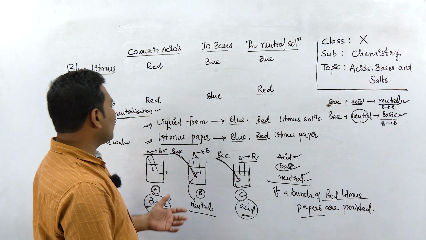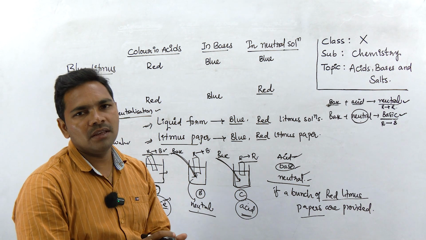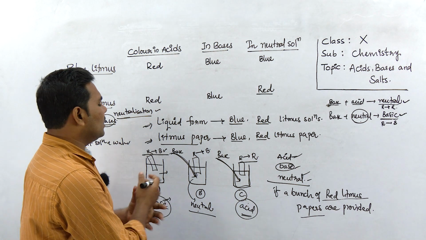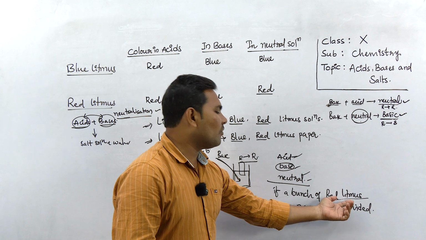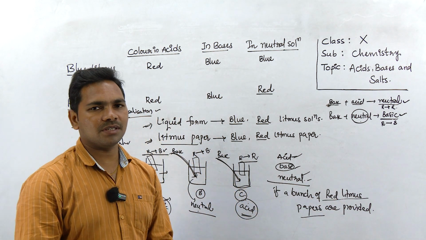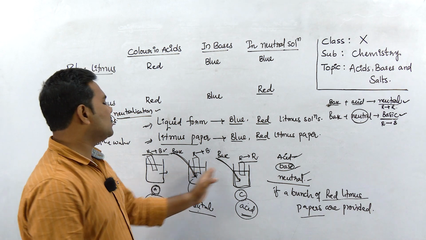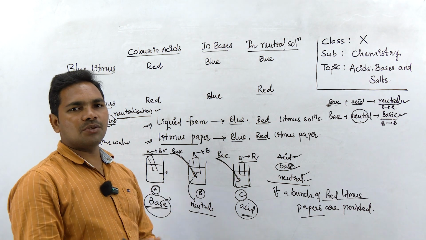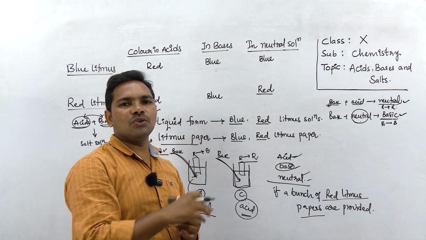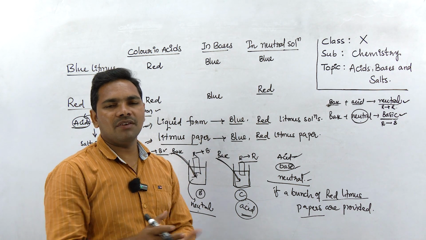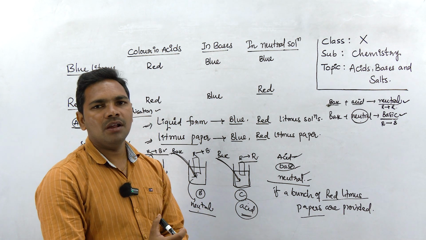Okay, this is one important question based on identification of the type of substances by litmus paper. The same question may be asked if you are provided blue litmus paper instead of red litmus. When only blue litmus is provided, one of these three solutions turns blue litmus red, and that solution is acid. Then that acid is added to the remaining two solutions, and we can identify the color change, so that we can identify which one is base or neutral.